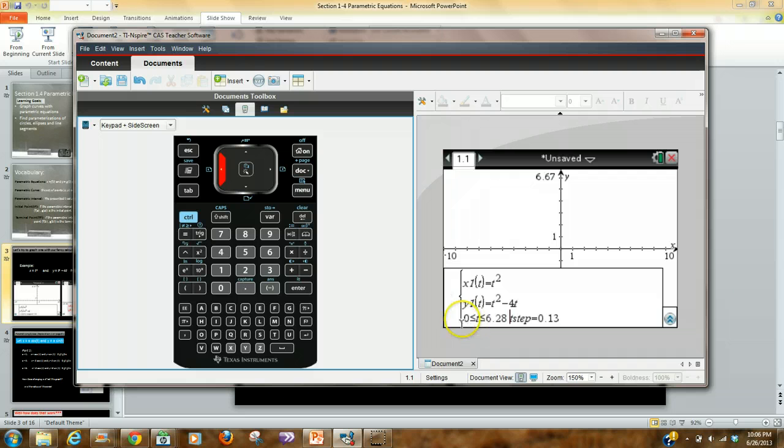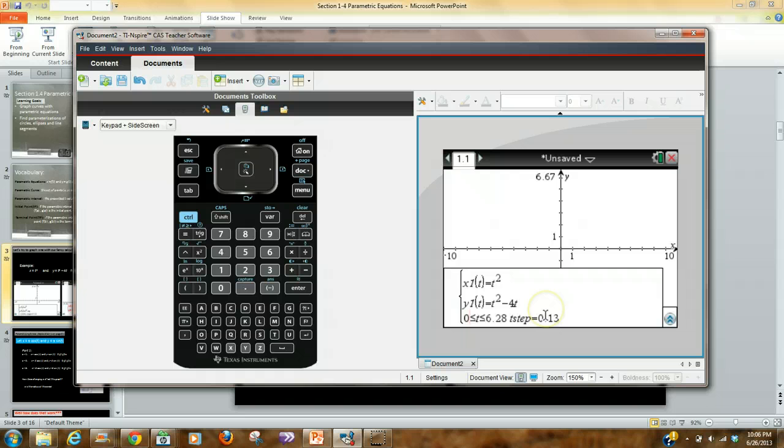And then we get to our parametric interval. And by default, the calculator is set at a parametric interval of 0 to 6.28, and that 6.28 is simply 2 pi in disguise. So the default interval is 0 to 2 pi. We're going to change this interval though, because our prescribed t values were -2 to +2. So we're just going to change those.